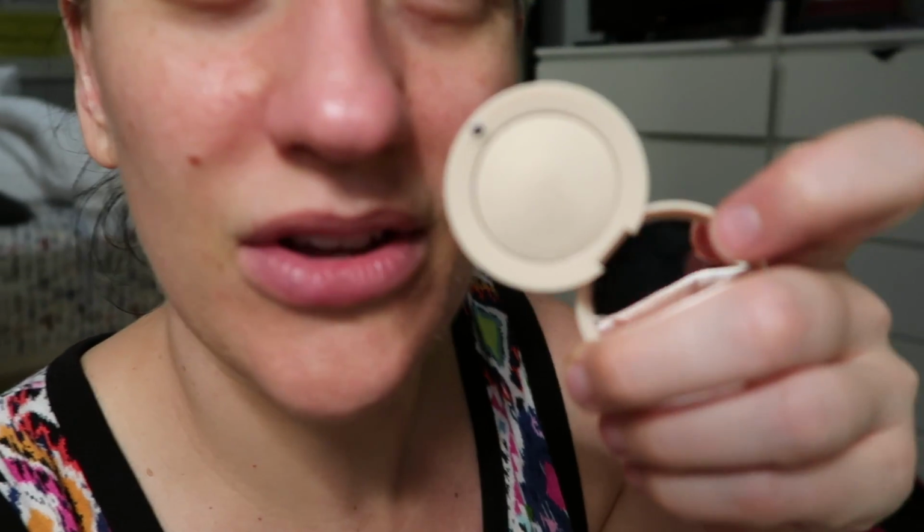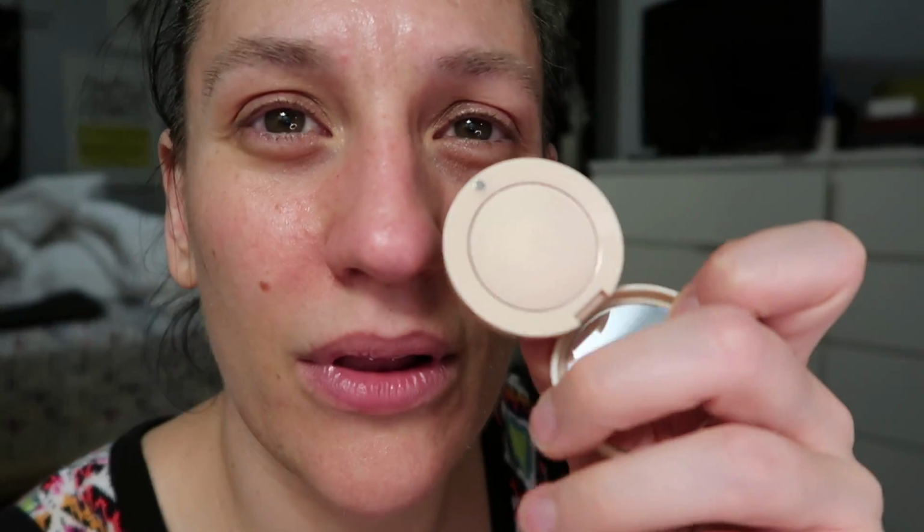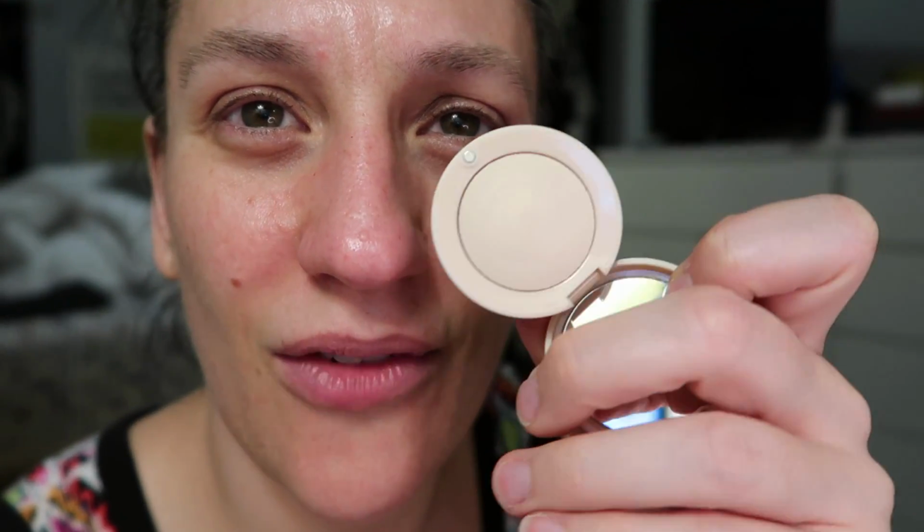Sometimes, I don't know, I'm almost 42 years old. Sometimes I don't want a bunch of glitter on my eyes. And then this one is even more pale. You definitely can't tell on camera because I have all these lights. Let me see if I can turn it off. You can see it. No, that doesn't do any justice. Anyways, it's actually got more of a pearl kind of reflex and kind of gold. They look super boring on camera, but I promise you they're beautiful.